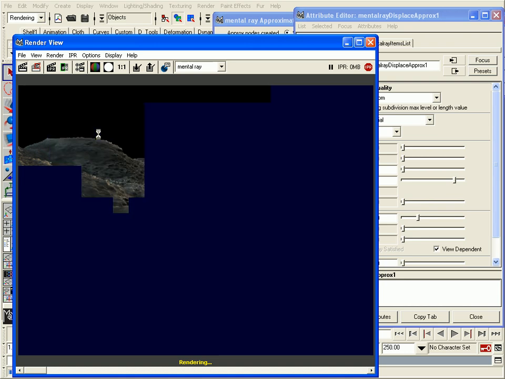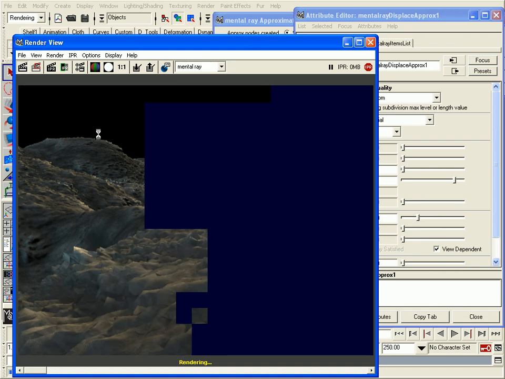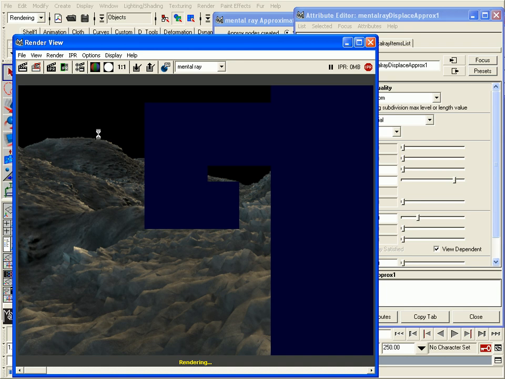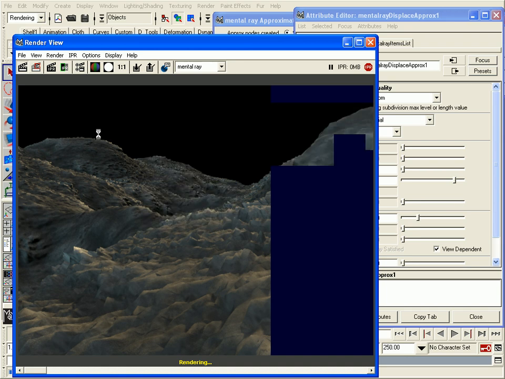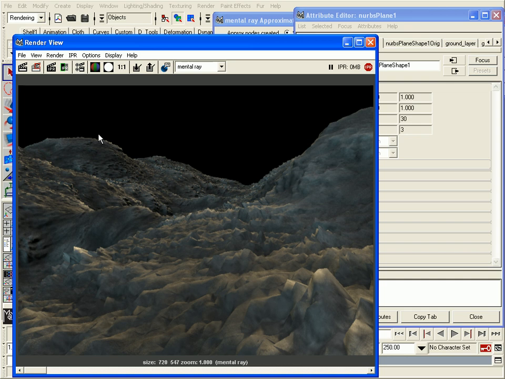In the same way that sometimes tightening up the samples by adjusting the contrast threshold, sometimes it's a good idea to try and do that same kind of thing on your displacement with the triangle length, because it's just a bit cheaper for it to render. So here you can see that it's starting to get some very nice detail, and the surface is being very well defined. We still have a lot of real jaggedy bumpies. We just need a lot more tessellation.